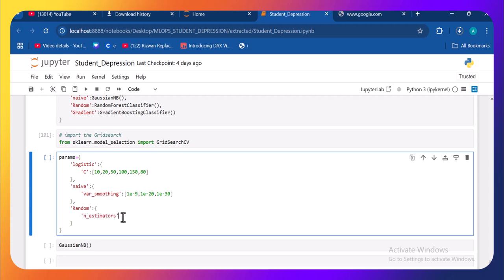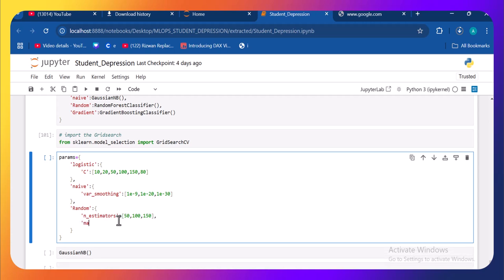In n_estimators, we will take first 50, then 100, and then we will check it on 150. The second is max_depth. Max depth tells what the depth of our random forest model's trees should be.